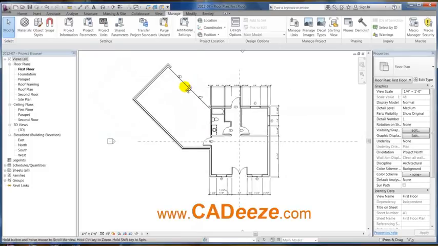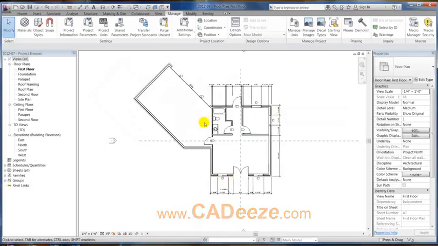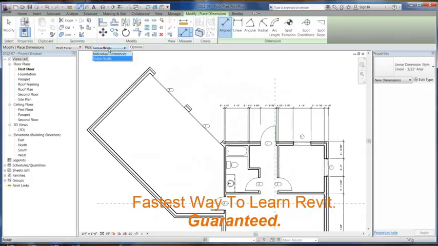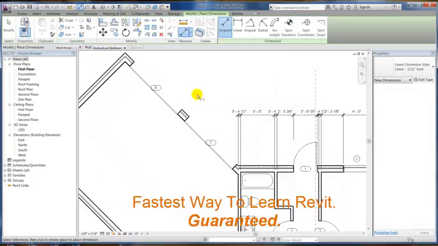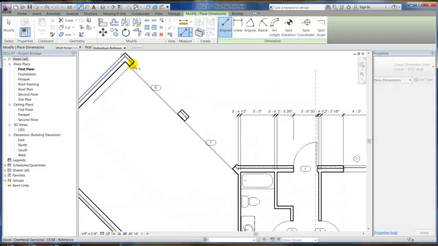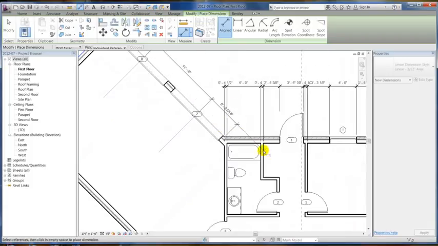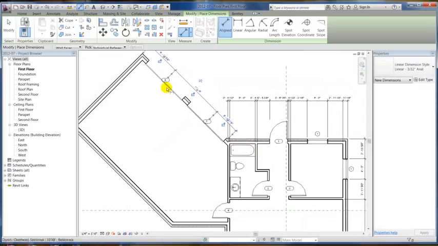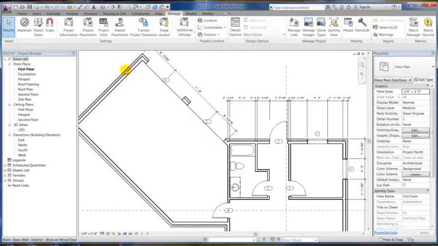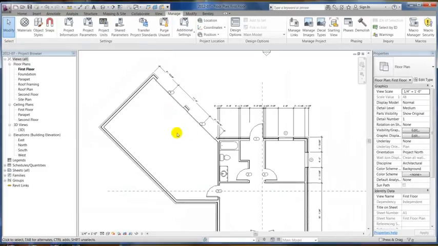So basically, that's your aligned dimension. Pretty simple. Another thing with this dimension, these just happen to be all 90 degrees. Here's this angle here. Well, I'm not going to pick the wall, do individual references. It will dimension anything parallel to something. So I started off on this wall, so anything parallel to that wall, I can dimension. And I can even pick a point. See, that's not really a wall, it's just a point where those two come together as an intersection. Well, what I can't do is then pick this wall. See, it's not going to let me because it's not parallel to that. So just remember, if you're trying to dimension something, it can be off by 1/10 of a degree. If it's not parallel, it's not going to pick it up.